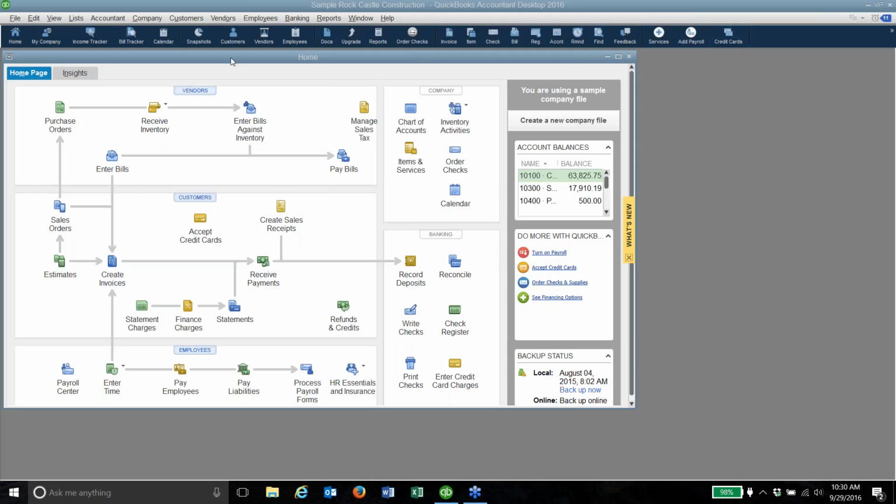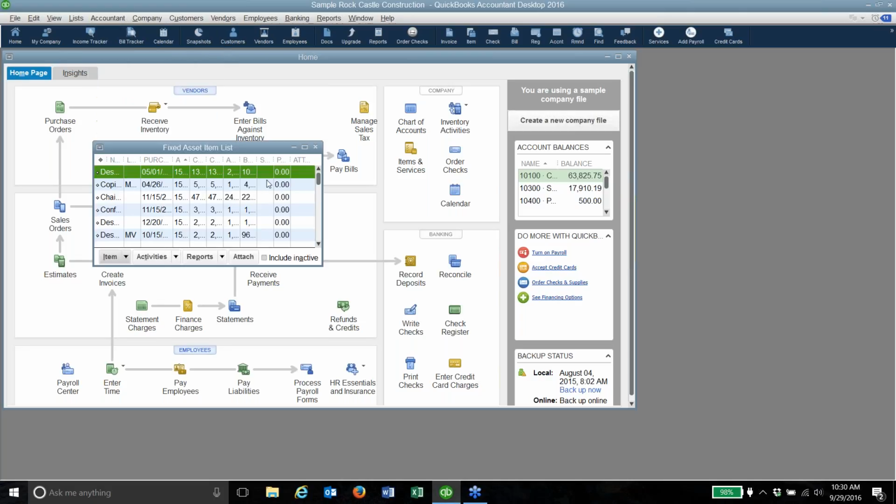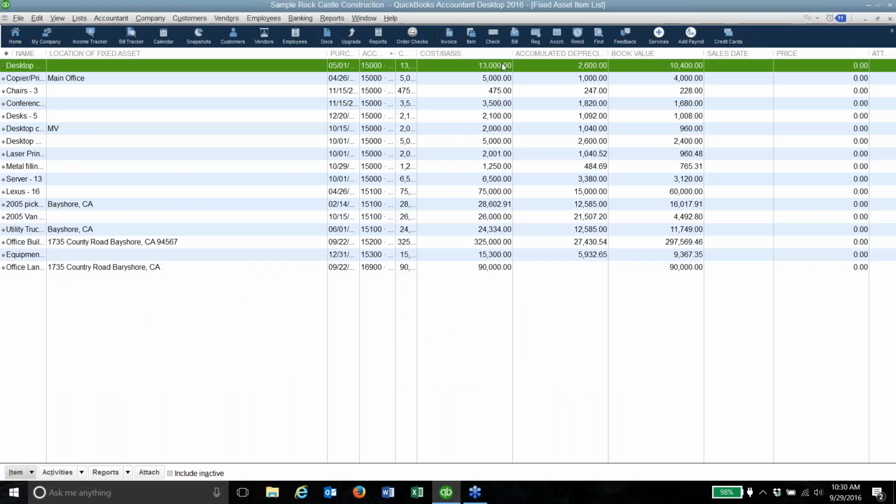So there are a lot more features and tools and resources in QuickBooks, and I'd like to go over a few of them with you now. One of them is that you can keep track of fixed assets. If you have a lot of assets that are large that need to be depreciated over the course of time, you can put in the details about them, how much they cost when they were purchased, and this stuff will be valuable for when you later do your tax return at the end of the year and also when you have to replace these assets. So it's just a tool to document the details of that information.